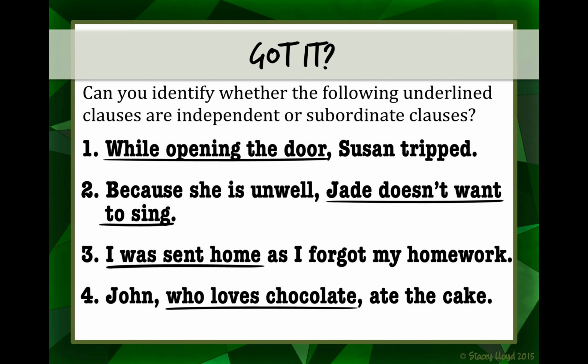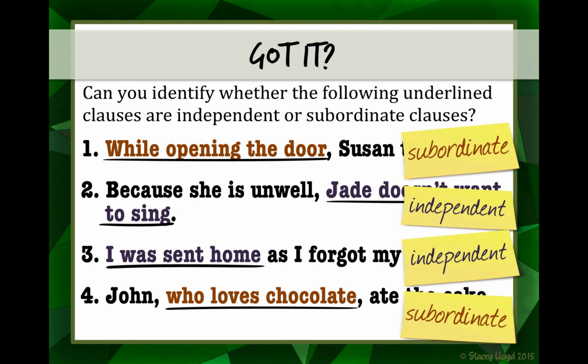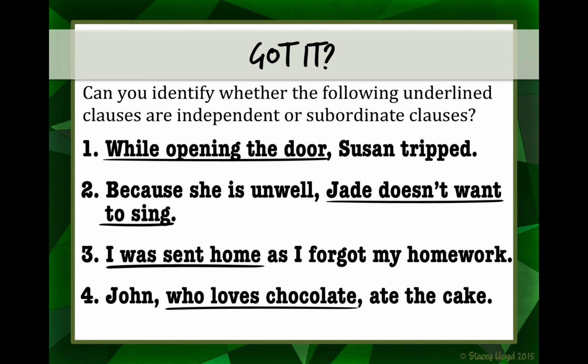Because she is unwell, Jade doesn't want to sing. What do you think that one is? Independent or subordinate? Let's check ourselves. Independent. I was sent home as I forgot my homework. What do you think that one is? Independent. So let's go back to number 2 real quick because I want to point something out. Notice what's underlined. Jade doesn't want to sing. If I took out because she is unwell and just said Jade doesn't want to sing, is that a complete sentence? Yes, so that's why it's independent.